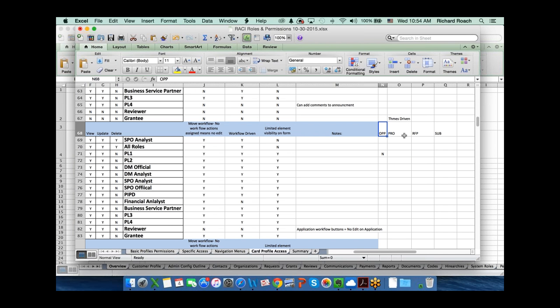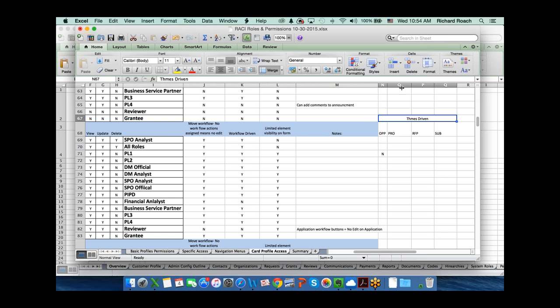Each of these grant themes has a different workflow, and those workflows have different states.